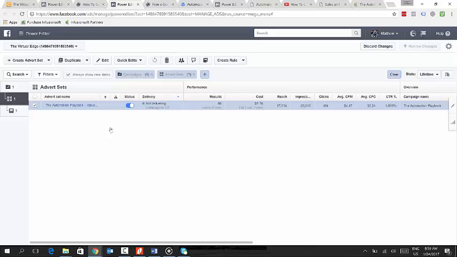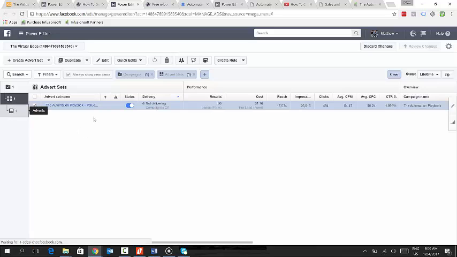Now you'll see in this particular ad, this is what I've done. I've set up an ad. It's cost me $1.76, and it's generated 66 leads. Now this one was just particularly to a specific area, but the whole campaign actually generated 120 leads for me in a week at a cost of $1.76 per lead. Now, I don't know about you, but to get a lead for $1.76 or 20 Rand is one of the cheapest ways of getting leads that I've actually found.